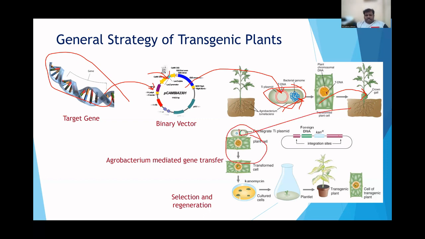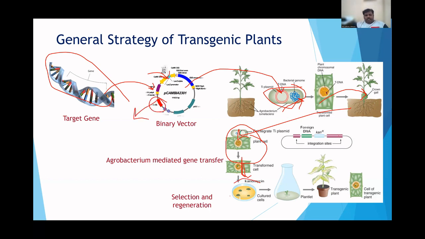So once the transformation is done, the next step is you have to select only the plant tissues which have your transgene. For that, you have something called a selection, where you use an antibiotic, and that antibiotic resistance gene is present on your Agrobacterium vector already. Like you can see here, this is an agrobacterium vector which consists of a kanamycin resistance gene.